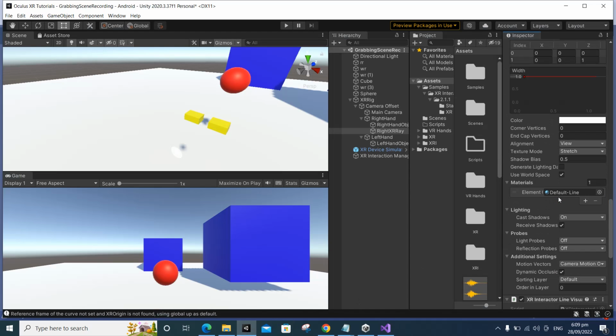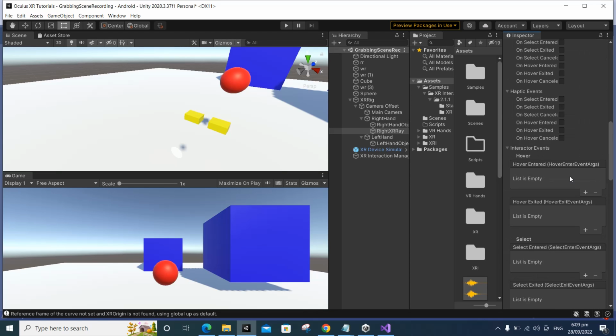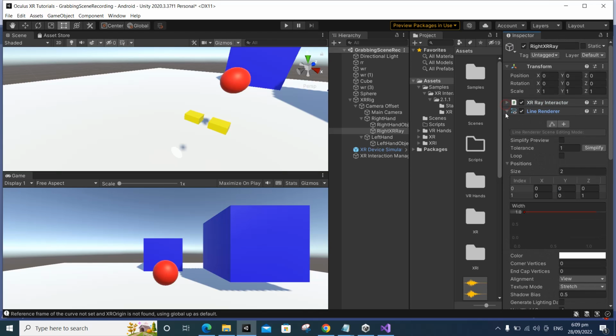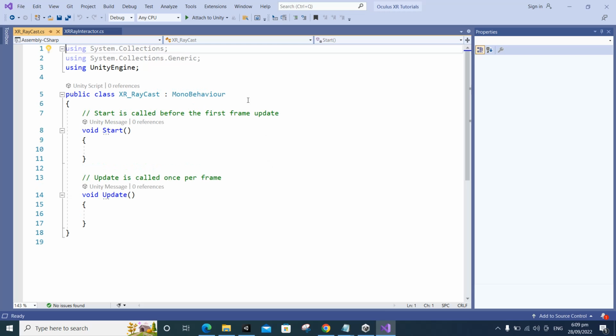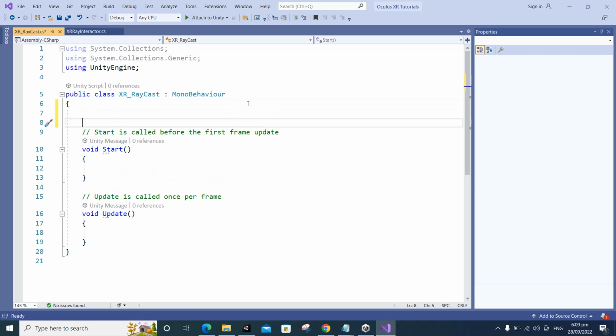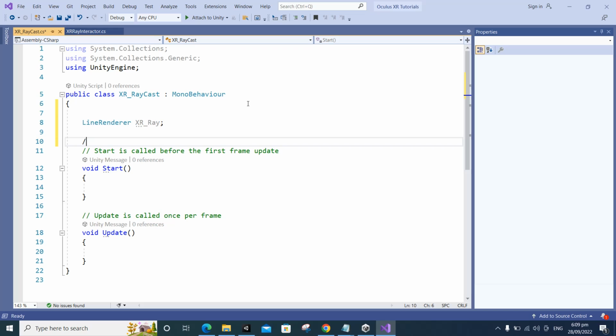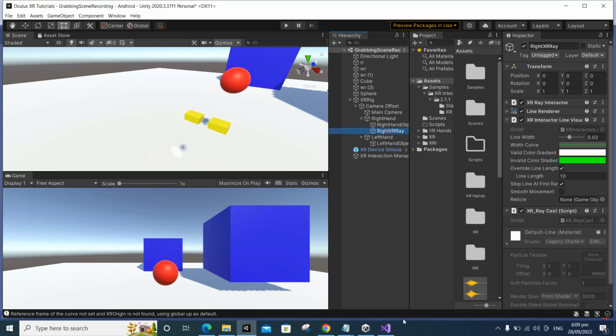Okay, so by default, meron tayong mga components. You have a line renderer component. So we want to get the line renderer component, so we declare a variable and let's call this XR ray. We also want to get the position of this right XR ray.